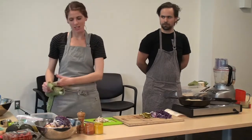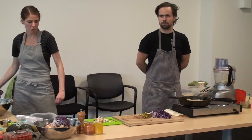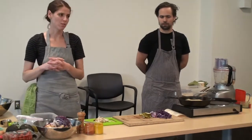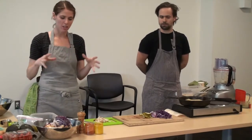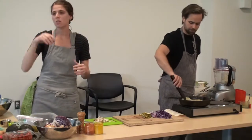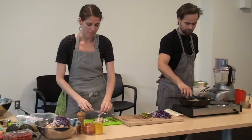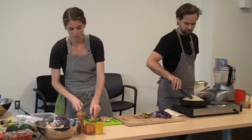And we don't know exactly how it works or why, but they really do taste quite a bit like bacon. It has to do with the protein in the mushroom, I think, and the salt and the fat from the olive oil. And somehow, the way these flavors combine, it makes a very delicious bacony crisp. And it's not like a strip of bacon, but little bacon bits that you can crumble on top of your salad or your burger or whatever you have in mind. And this one, like I said, is just so popular, people go crazy for it.